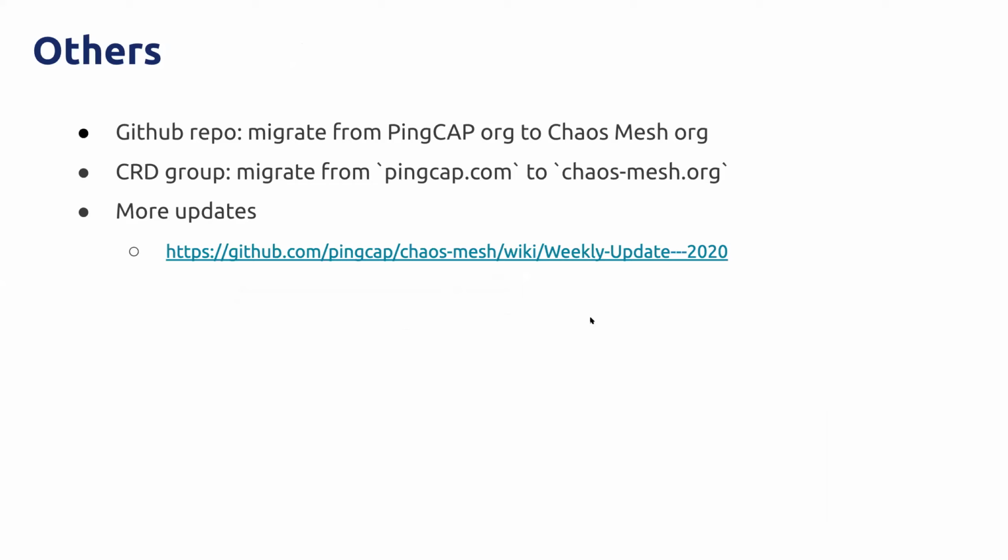Another big change is required by CNCF. We have migrated the Chaos Mesh repo from the PingCAP organization to the Chaos Mesh organization. And also we have migrated the CRD group from pingcap.com to chaos-mesh.org. This change will affect the upgrading of Chaos Mesh, and the users need to update the chaos experiment files and CRD, and also need to clean all the running chaos experiments before upgrading to the new version of Chaos Mesh. You can find more detail about the recent updates in this document.